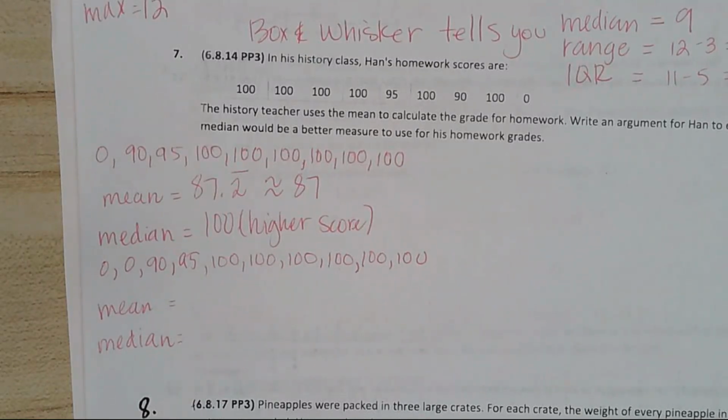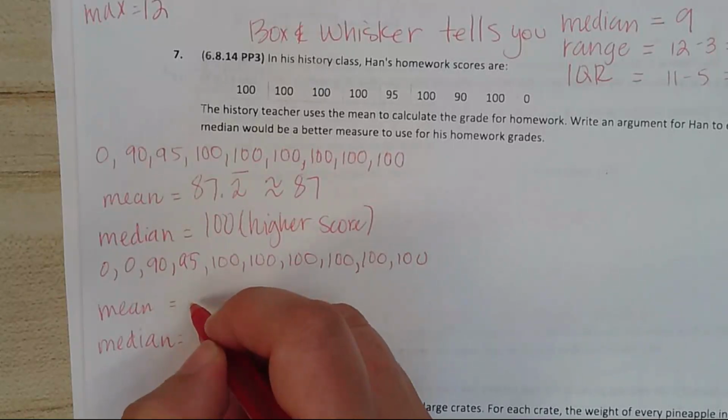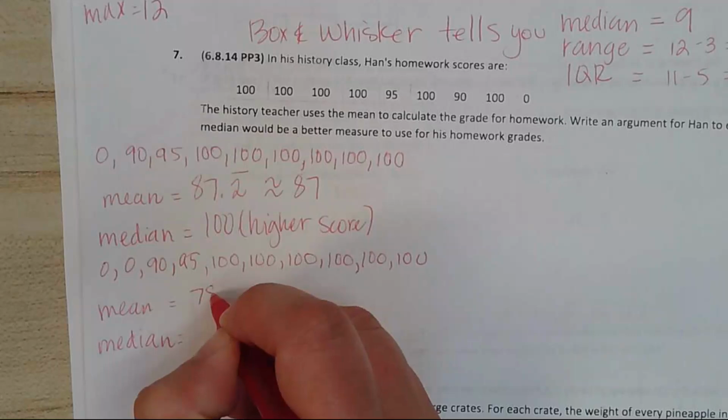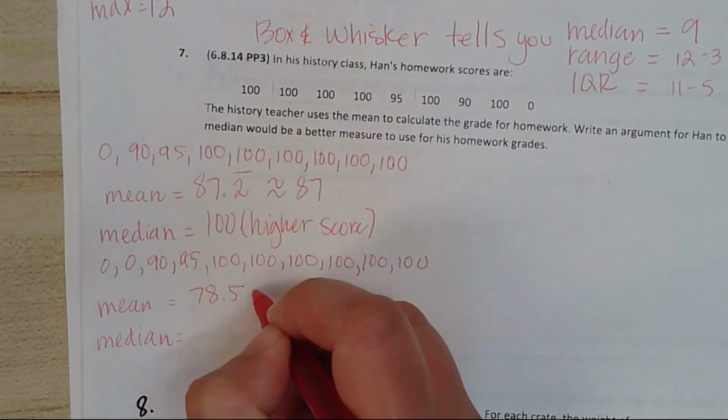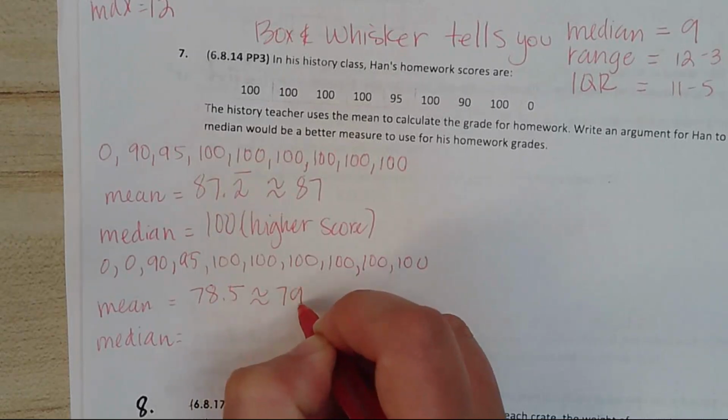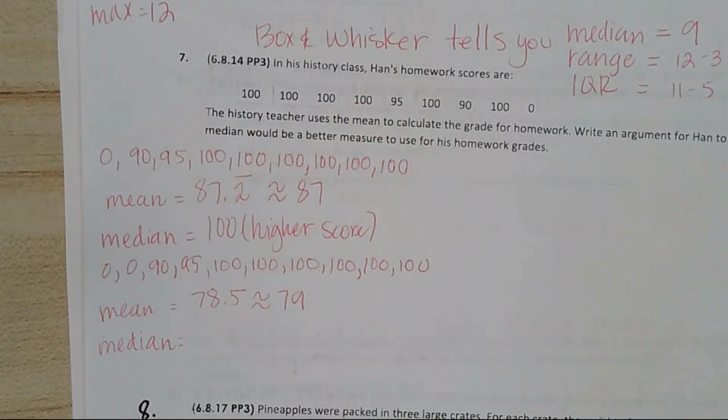What's the median? 100. What's the mean? 78.5. 79. And it rounds to a 79. Okay. Well, is that a C? Yeah. But think about it. He could have done that too. You were scoring in 90s and a lot of 100s. And 1 zero dropped it down automatically to a low B. Uh-oh, you made another 0. It dropped it down to a C, right? Okay, what's the median still, though?